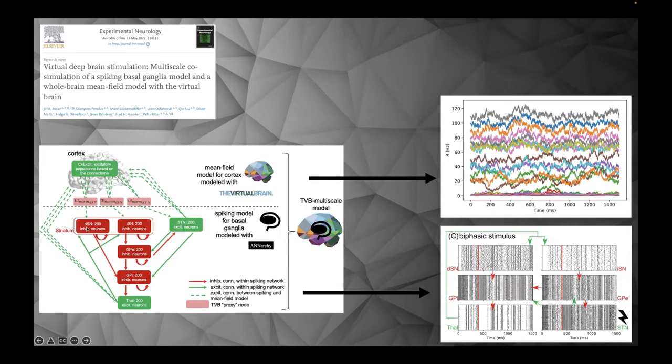So the parameters here were the interface factors and the global coupling that was set. That's this one value of G, right? And the reduced one was left quite on its own with the default parameters. And with that model, we showed different things that I will come to in a second. What we of course found out is that it highly depends on some of those parameters, some more, some less, right?